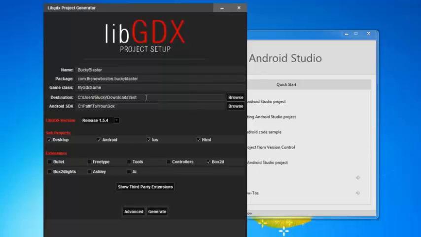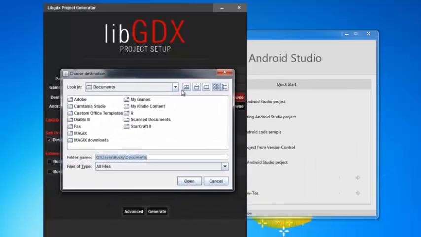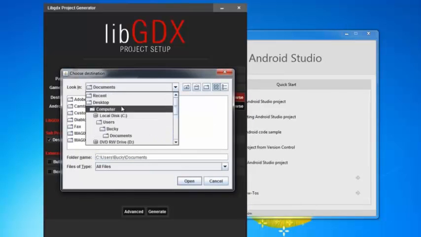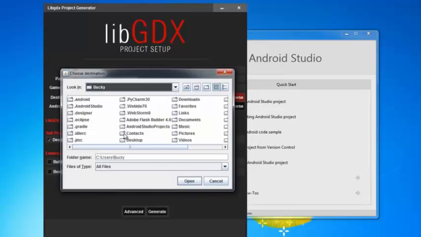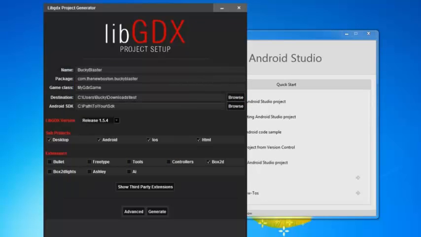The destination is where you want this project or your game to be stored. I'm just going to store mine where I put all of my desktop Android projects. I already made a folder, and this is just an empty folder. Let me show you guys this.